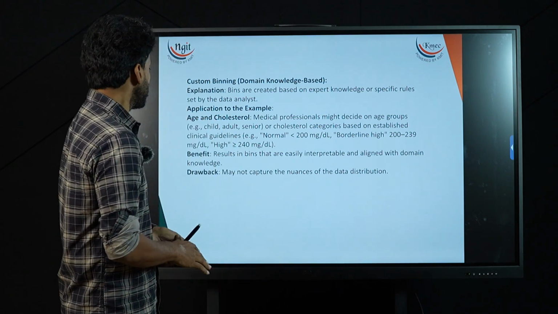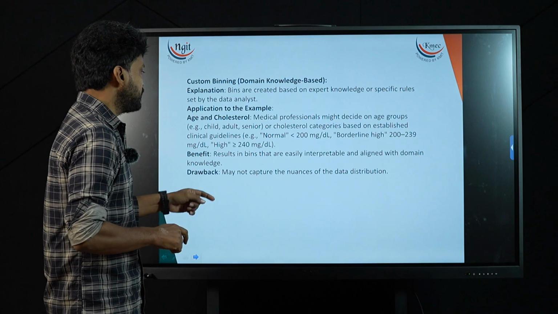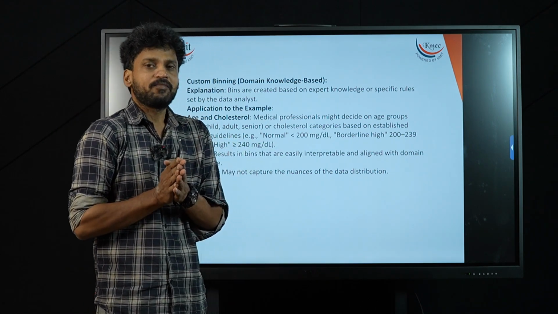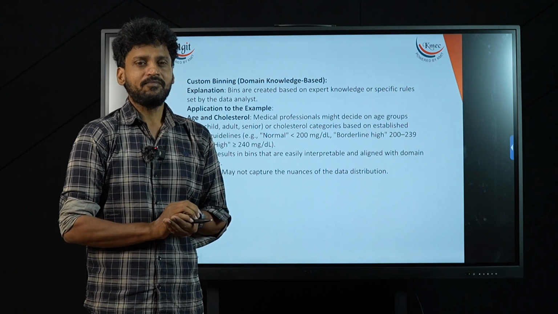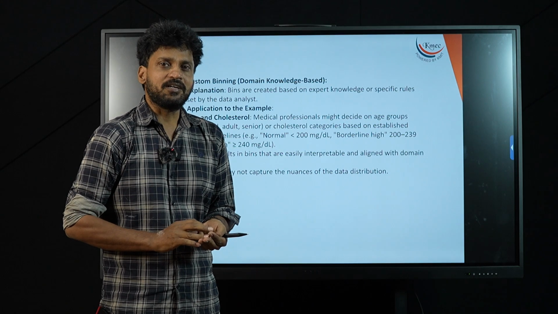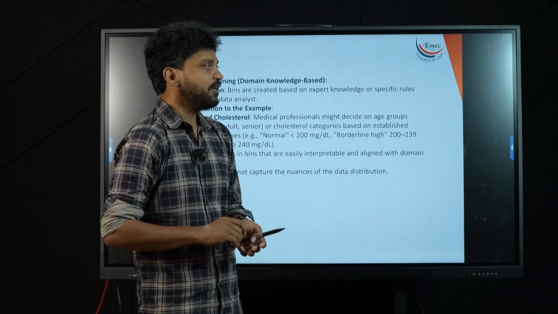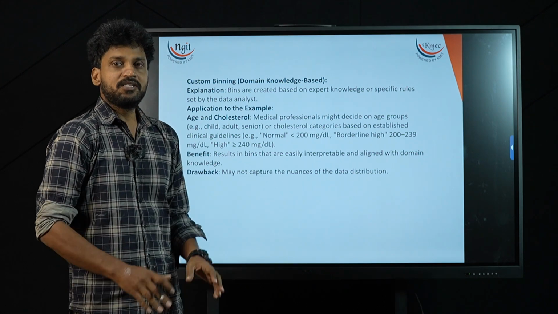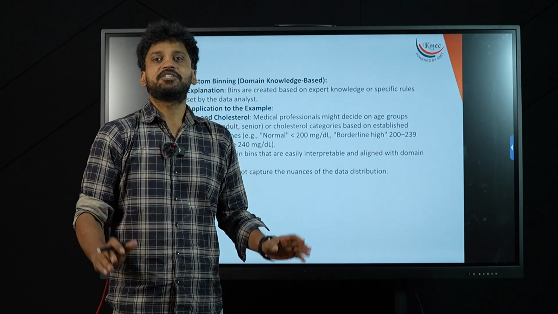That is the result. But the drawback: it may not capture the nuance of the data distribution, because here, for the doctor it is okay. But how the data is getting distributed, it doesn't make any sense for a non-technical guy, right? So that is what our custom binning. So this is how data discretization is going to be done.